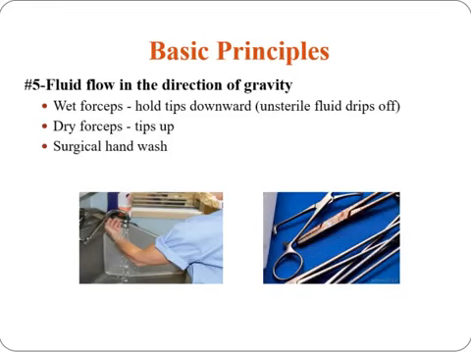So next we're going to talk about fluid, and that fluid flows in the direction of gravity, right? So as you are washing your hands, you notice that she's washing from clean to dirty there. So her hands being the most important, she's washing down towards the less important areas of her arms. When it comes to forceps, you want to keep the most sterile part, the most important part, like the tips, up, so they're not accidentally touching something that might become unsterile.